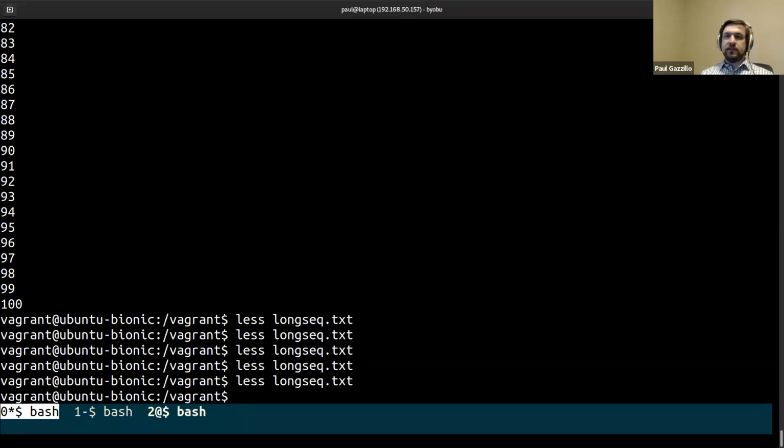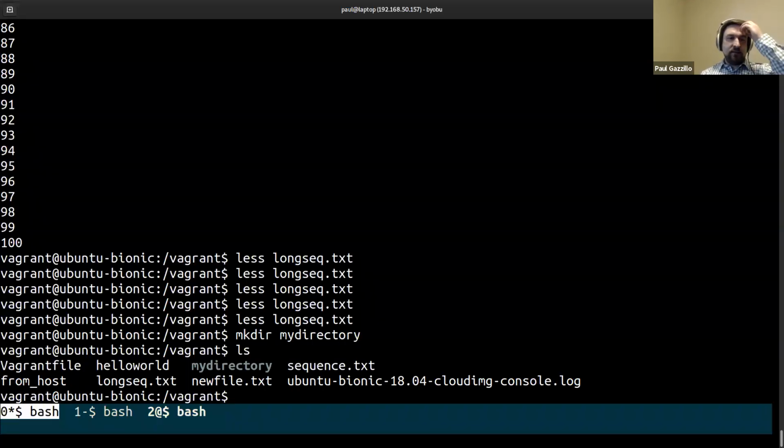Okay, so let's look at some more basics. If we want to make a directory, we use mkdir, which is just short for make directory. Remember, ls views what we have in our folder. And there is my directory, which our shell is helpfully highlighting for us. And remember, if we want to change directory into that, we can use cd.